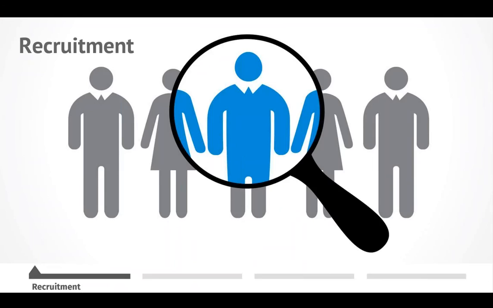So first is recruitment, and when we talk about recruitment, I like to think that recruitment is essential. It goes back to the old saying, garbage in, garbage out. And this is really true with communities, and ensuring that you get the right members in the first place will ensure that you get the results that you need in the end.